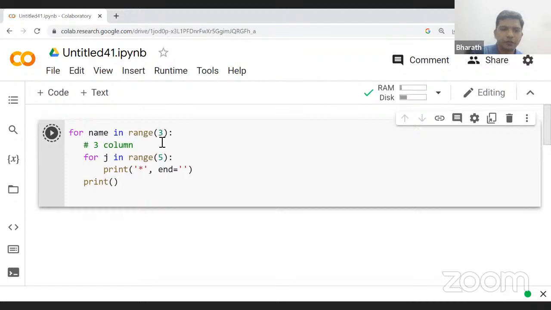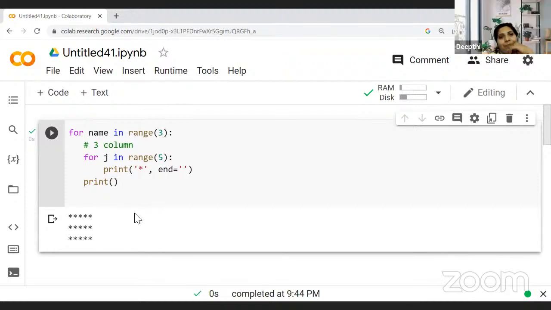Yes. See, this is how it will be printed. And if you see the case sensitivity, we talk about case sensitivity, right?